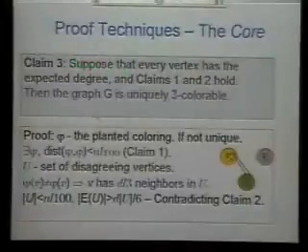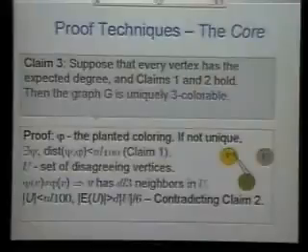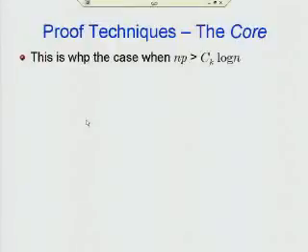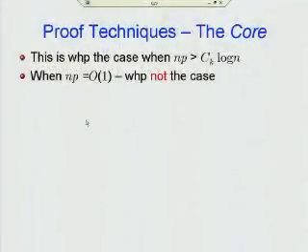What's not going to happen in this picture is that every vertex has the expected degree if p is constant over n. If the average degree is constant, then of course you will have vertices with 0 degree or with very high degree. So this is indeed the case with high probability for average degree which is constant times log n, and this gives you the proof of uniqueness of the coloring. When the average degree is constant, this will not happen.